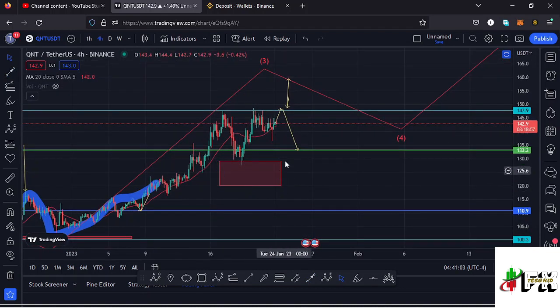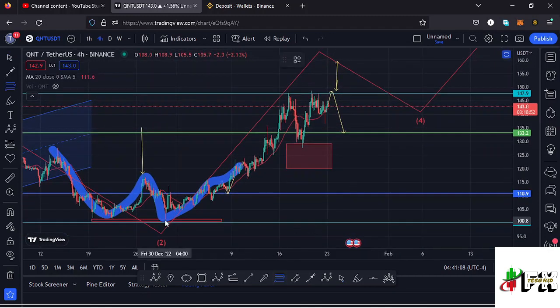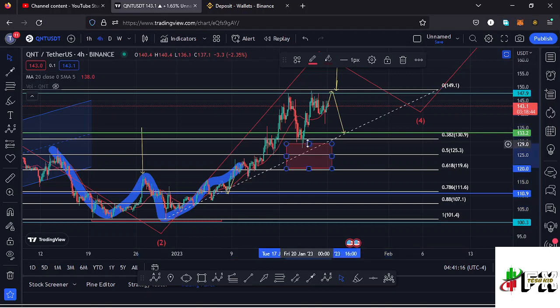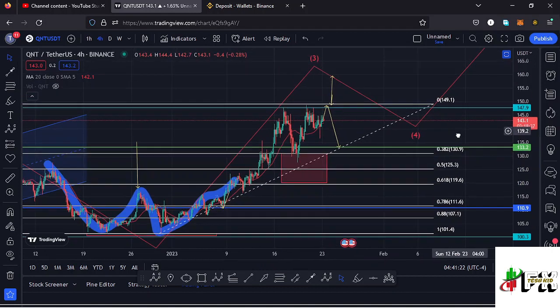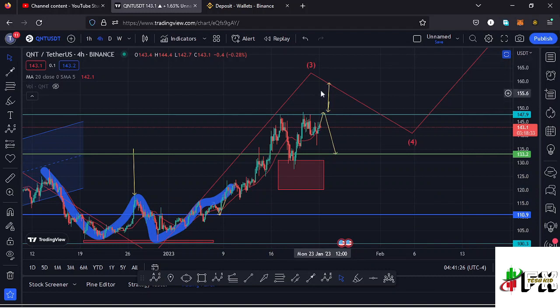And if we lose that key area of support, then I'll be expecting Quant to continue holding above this target area that I have right here using the Fibonacci, connecting them from the low of the second wave down here to the high of that wave 1. That is the high that we have made in the formation of this wave 3, and this target area is between the fib level 0.382 and the fib level 0.618. In case we lose this target area, then there are chances of seeing an invalidation point of this movement to the upside in the formation of that wave 3.